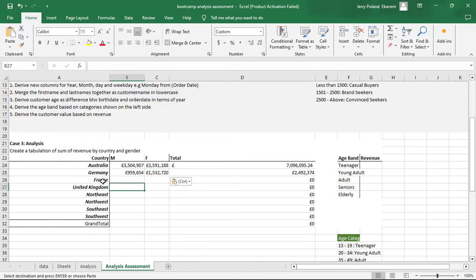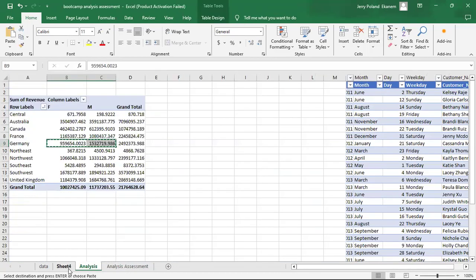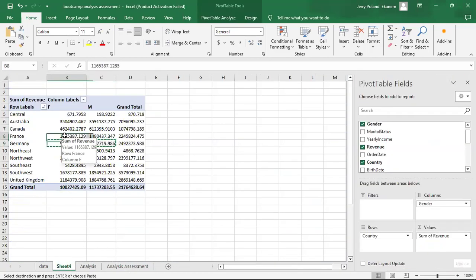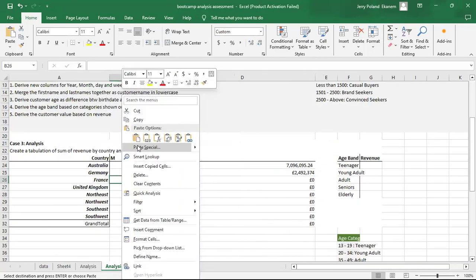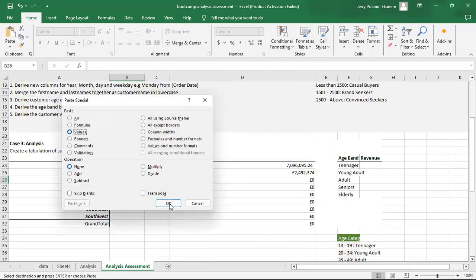So for France and United Kingdom, these two selected, we copied already, you know the drill. For France, I click paste special, values.